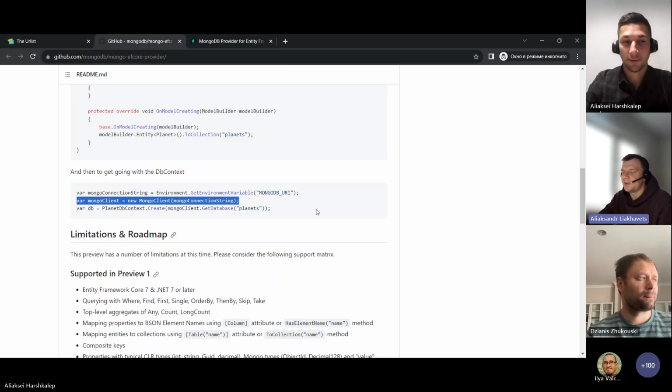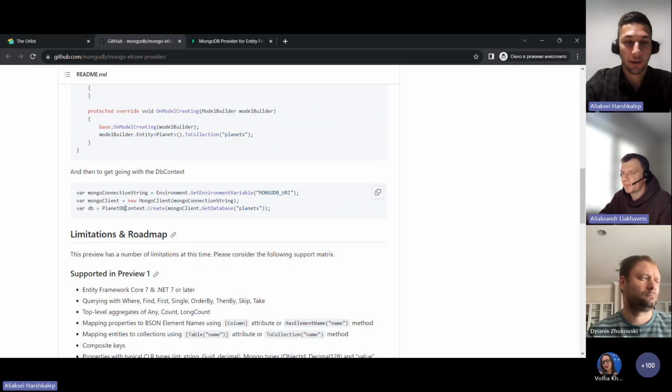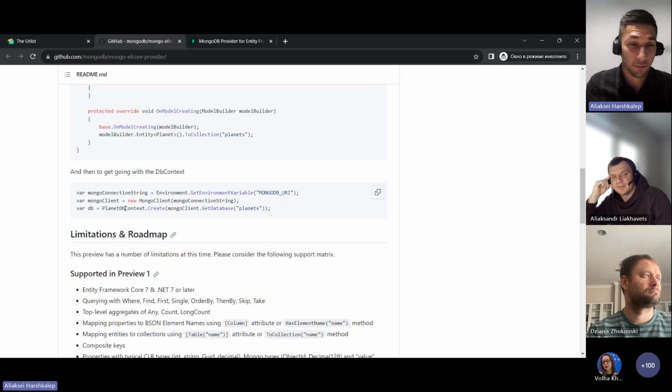I used the native client some time ago, maybe 3 or 4 years ago. I do not remember the experience exactly, but it was just working, right? Yeah. And you have all the native capabilities of Mongo available to you. So again, what could be the scenario? You really like Entity Framework and want to use it everywhere. You like its shape, its API, or what? So please, guys, put your comments regarding that. Are you going to use the MongoDB provider for Entity Framework, or will you prefer to use the native Mongo client?